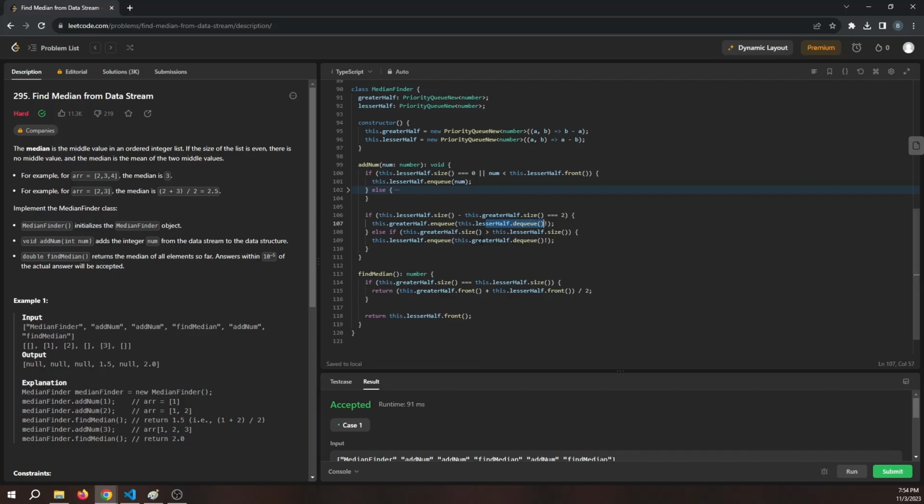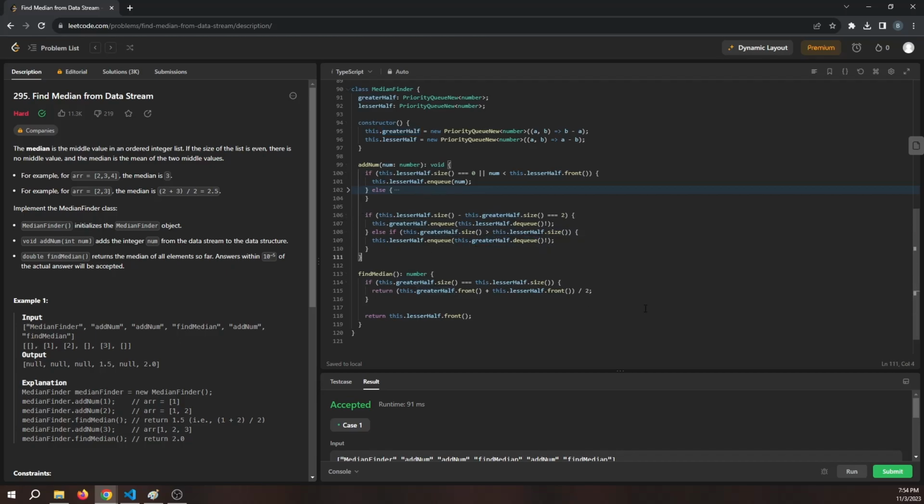Okay, so that's generally what you're doing. If the greater half is greater in size than the lesser half, then we're going to add to the lesser half what is taken from the greater half.